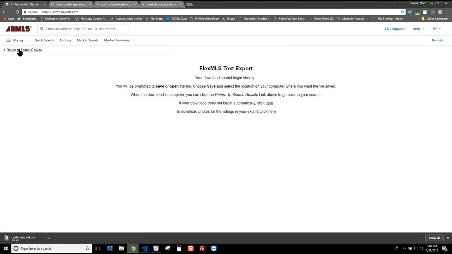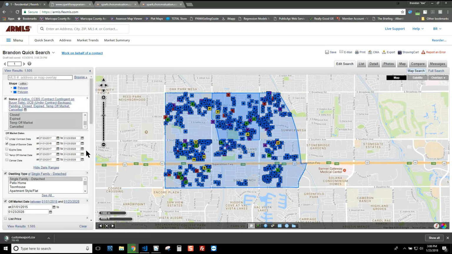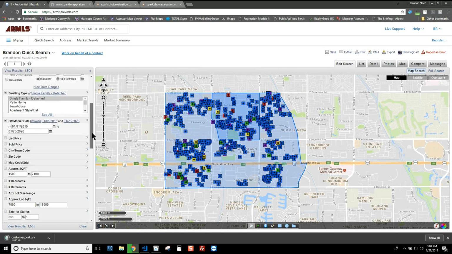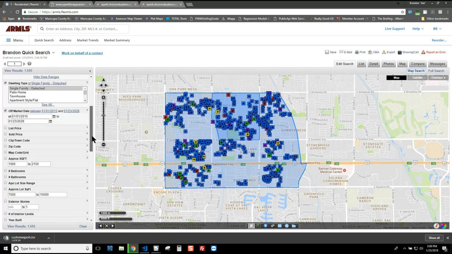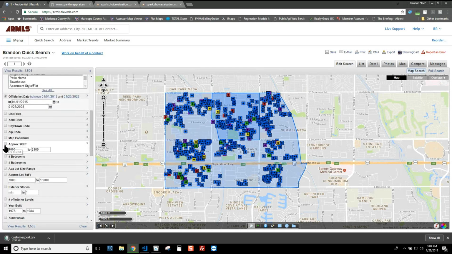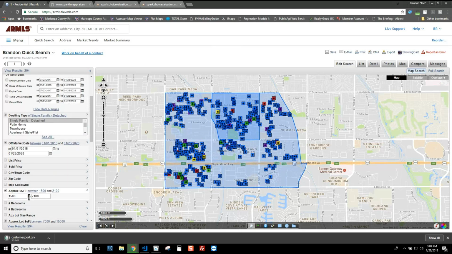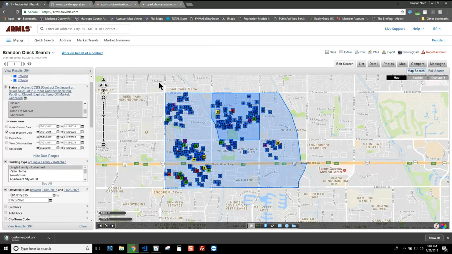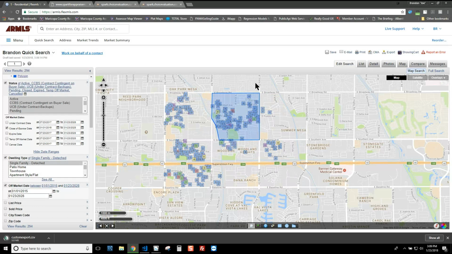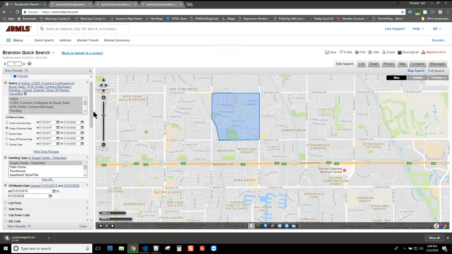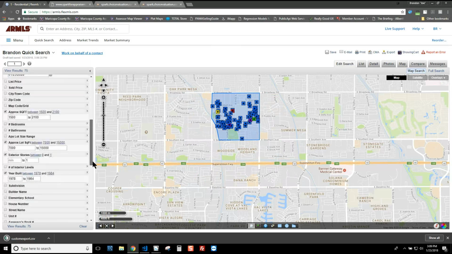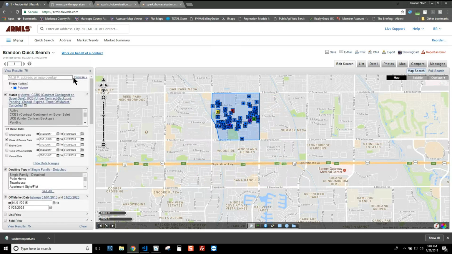So now I'm going to go back to my search results, and now I'm going to customize this to just my competing properties, what I, the appraiser, say is competing with my subject property. So I just have these things predefined in here. I'm just going to choose these. 1 story in that year built range, in this GLA range. And also, I don't want to get everything in this entire neighborhood area. I just want to get the stuff right in my immediate area that's most competing. So I'm going to get rid of the big polygon there and just use this small one. You do that however you want to, though. And so I've basically limited everything to the area I wanted to grab, and I've got 75 properties.